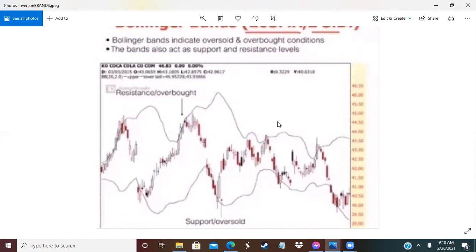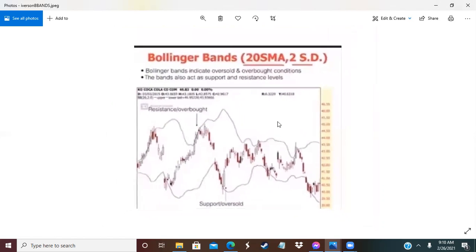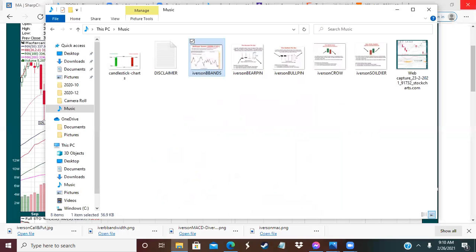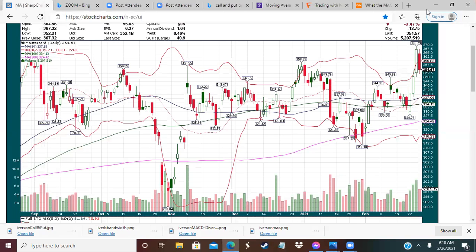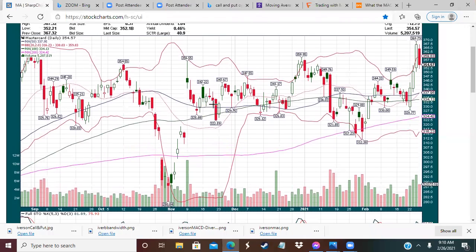So that's why I utilize the bands for support and resistance. I just find it to be easier, a lot less subjective than drawing on the charts. So that's the Bollinger Bands, and that's how the Bollinger Bands work as an indicator. That's the first of a couple of indicators that I'm going to show you here on the chart.